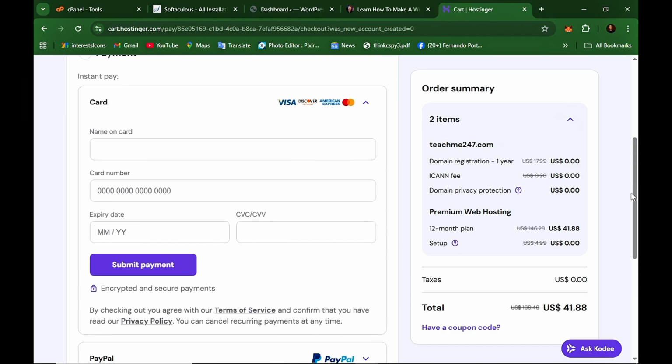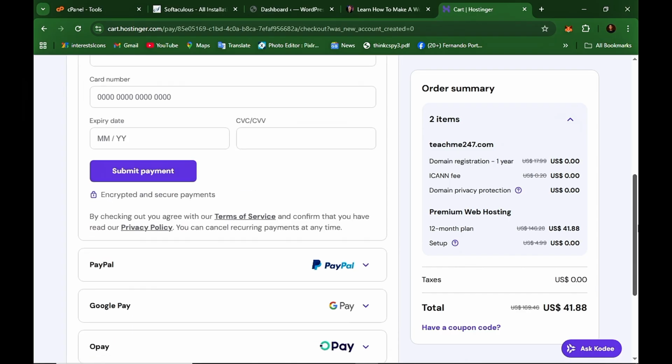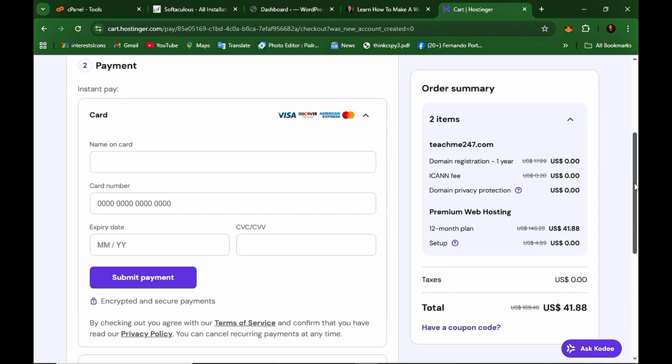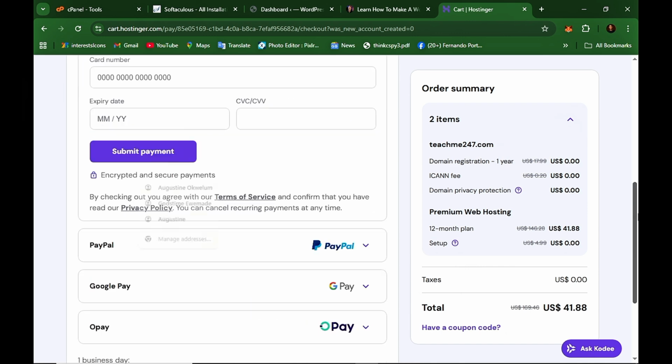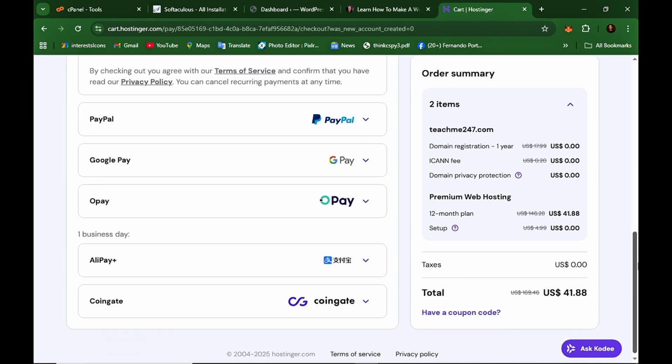That's one of the beauties about hosting. In the US, you can pay with just this card and the rest. Then, the American Express and the rest. For people in India, you can pay with your PayPal and the rest. People in China, you can pay with your Alipay. You can see. And if your payment method is not listed there, you can't pay with any of this.